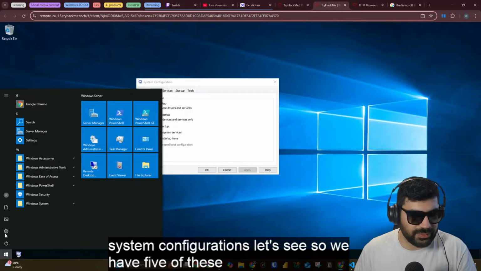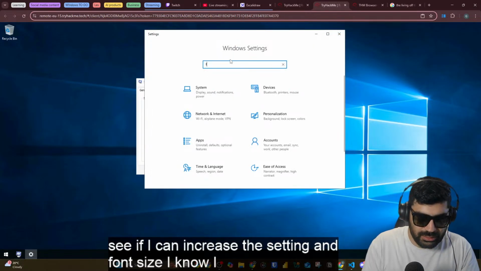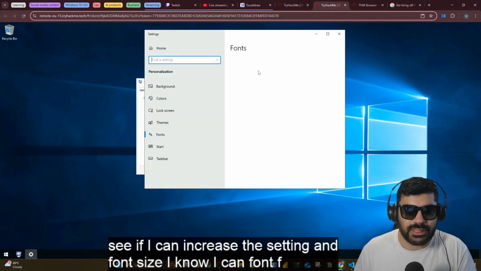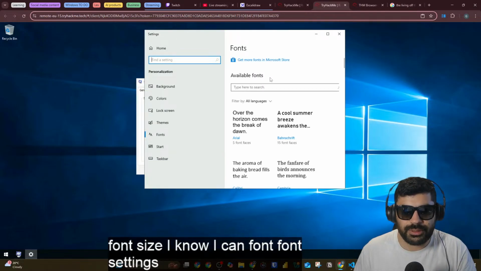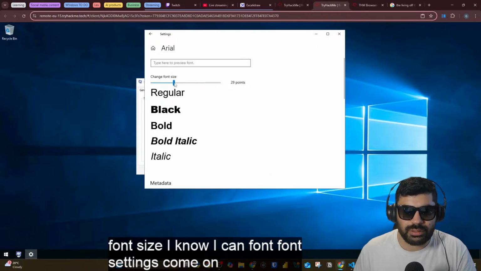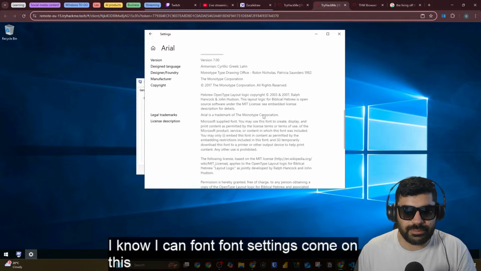Let me quickly see if I can increase the setting and font size. I know I can. Font settings. Come on. This should be good, right?